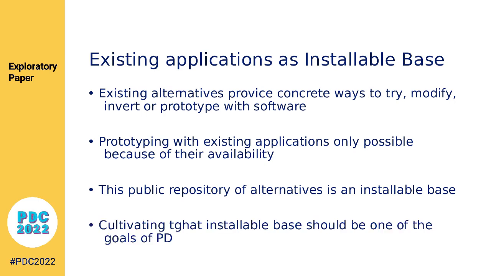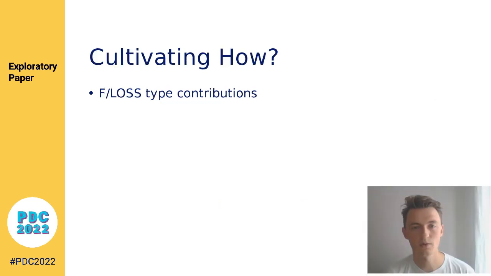Cultivating this installable base should be one of the goals of PD. So what does such a cultivation look like? In our case, it took different shapes. We did the common FLOSS contributions, such as reporting bugs or clarifying parts of the documentation. Other times we did more extensive contributions, such as refining, testing, or even implementing the integration with the single sign-on provider. More involved still was the articulation and implementation of novel features to these different projects.